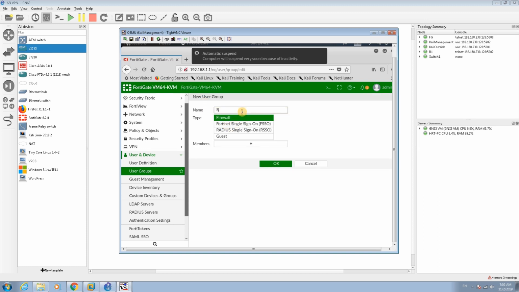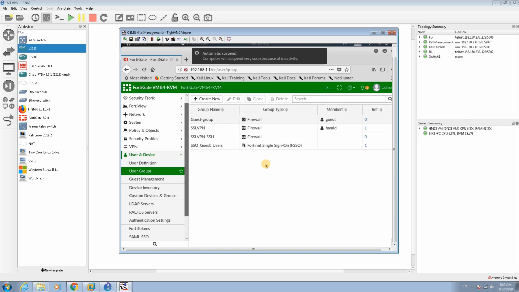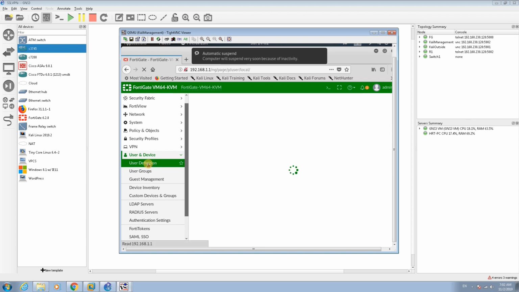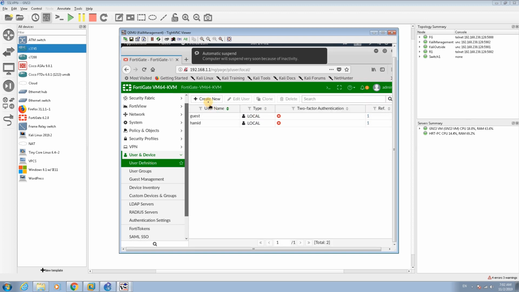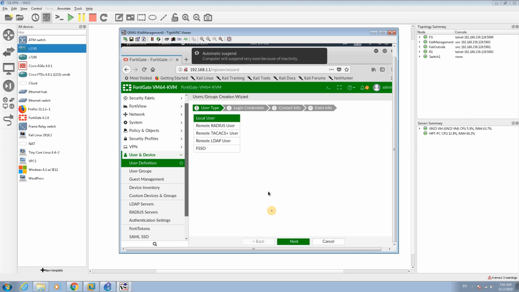I call it SSL VPN-SSH, because I'm creating a group for SSH, and then I create a user for this group, and I create a new local user.